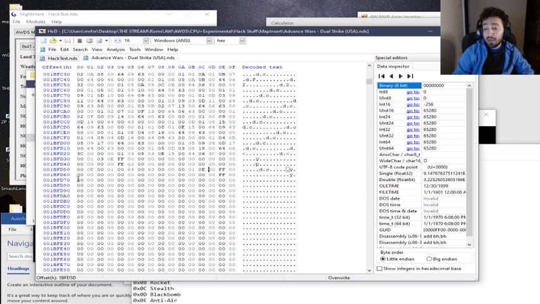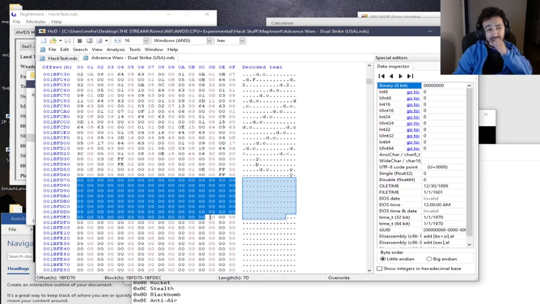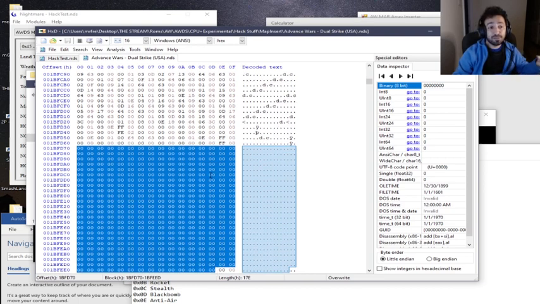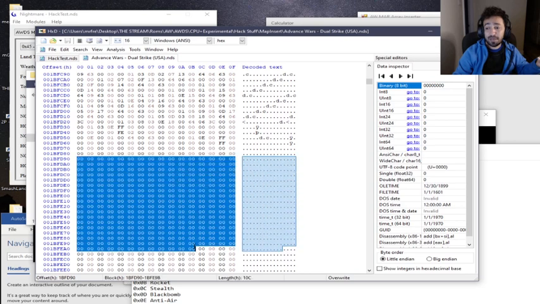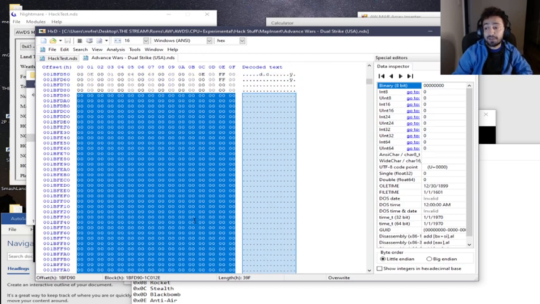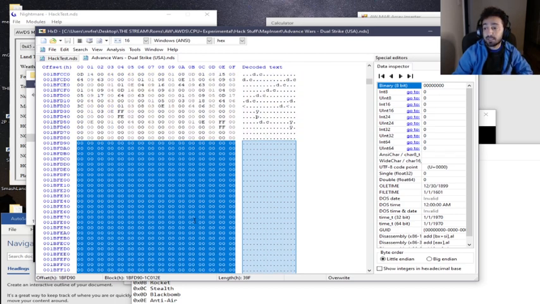But all that means is now all this free space is space for me to add more pre-deployed units, or even a new map for all that matters. Like I can actually use this to insert a brand new map, so I have enough room to do that. You know what I mean? It's possible. It's not very difficult actually. It's just now I have free space to do so.